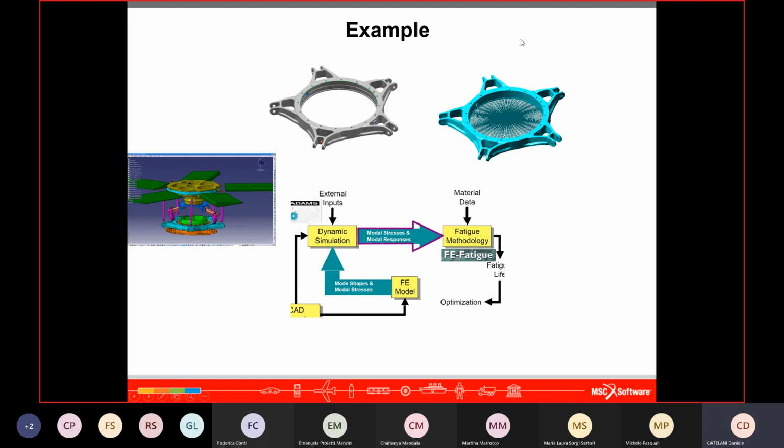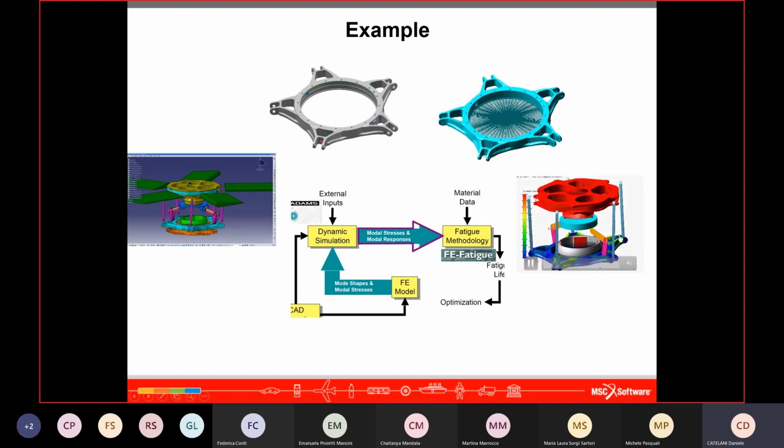This model is a flexible body included in a full multi-body model, and I perform hundreds of different situation analyses.